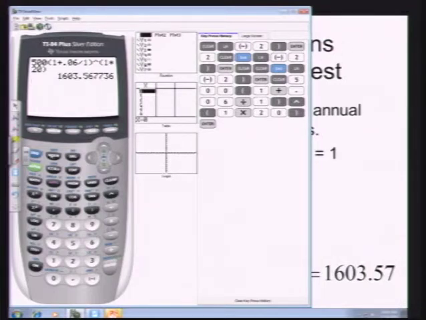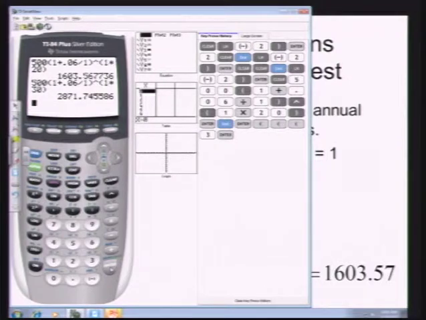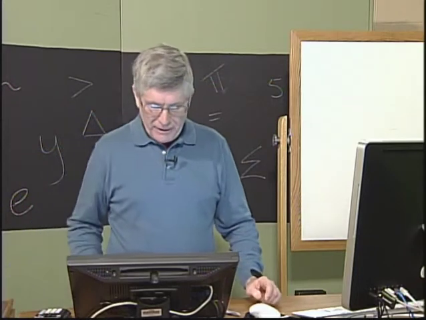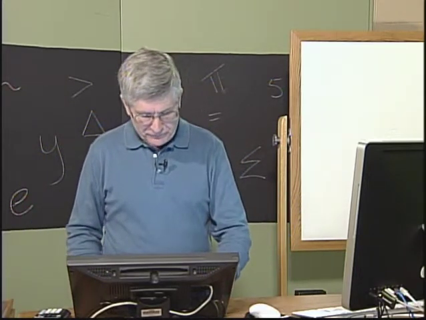Now, if I want to simply change that time to 30 years, let's say, I could hit second and enter, and now I can arrow back, and the only thing I'm changing is T from 20 to 30. So I'll change that 2 to a 3, which gives me 30 for our time, and notice I get my new answer. He would have $2,871.75. So let's go back to the PowerPoint now that you've seen how to do that on your TI-83 calculator.